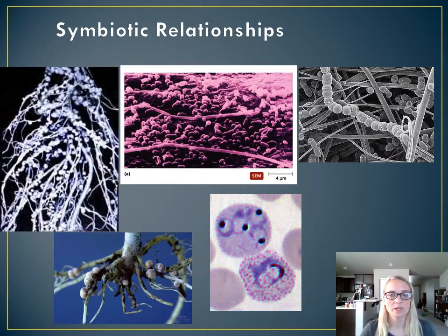So symbiotic relationships are ones where the organisms are so tightly interrelated that they typically cannot live independently of each other. So there's a few types of symbiotic relationships that we have in the book and in the notes. The first one, probably the most common type of symbiotic relationship, or the most easily observed, is what we call mutualism. So mutualism is you have two organisms living so closely together, and in that close relationship, each organism benefits from being in that relationship.